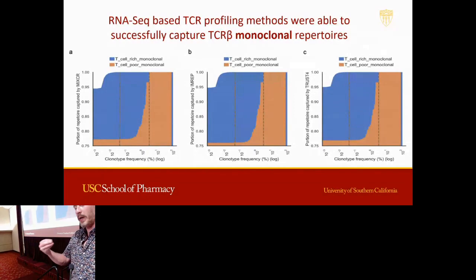However, the more rare clonotypes you have, the harder it is to capture them, either due to limitations of the bioinformatics method, or simply because you don't have reads coming from the rare clonotypes. Overall, we see consistent performance across all the tools: rich monoclonal tissues are much easier to capture. When the tissues are poor, so there are not many reads coming from the TCR, but they are monoclonal, you can do a decent job capturing the common clonotypes as opposed to rare ones.